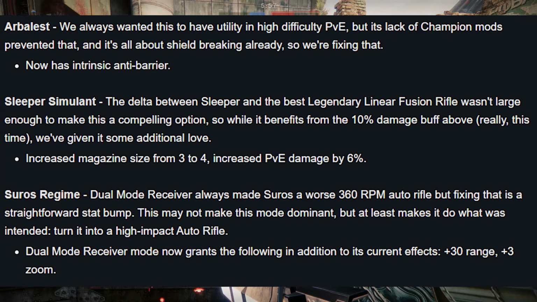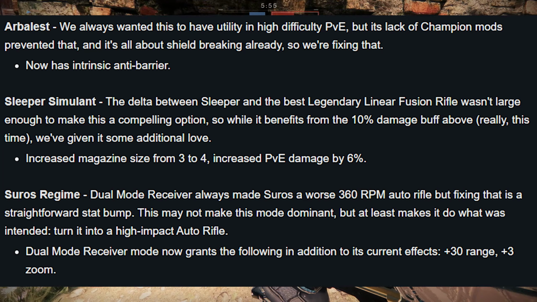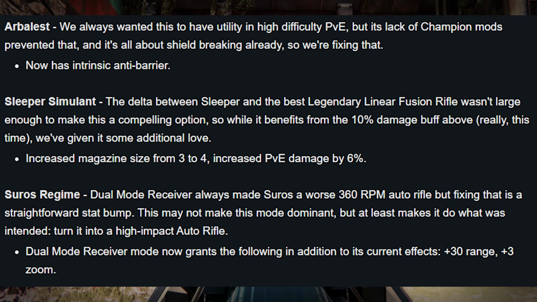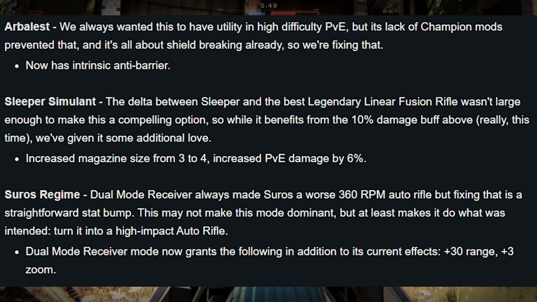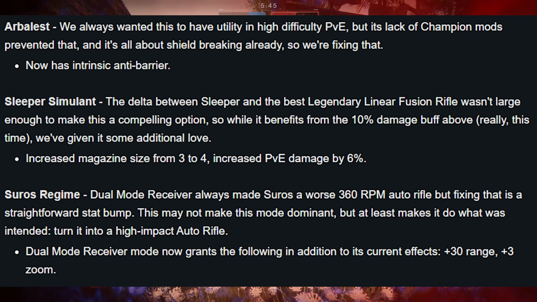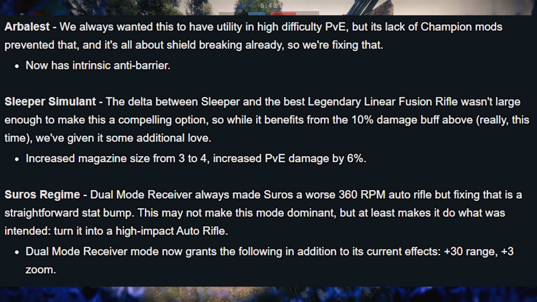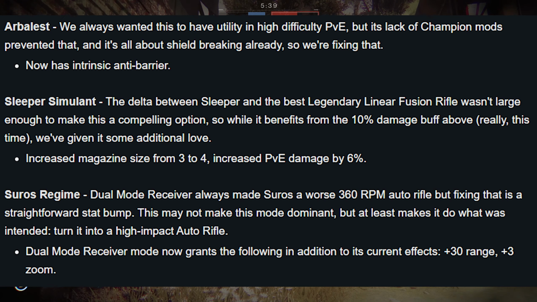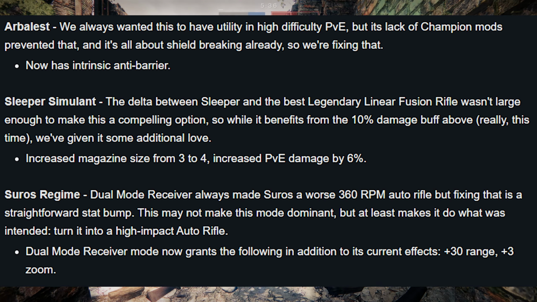As mentioned previously, Bungie is adding intrinsic anti-barrier rounds to Arbalest. In my opinion, Arbalest is going to be an excellent weapon for barrier champions in the future. Then they are buffing one of my favorite weapons of all time, the Sleeper Simulant. This will be benefiting from that overall 10% damage buff to linear fusion rifles, but it will also be getting an increased magazine size from 3 to 4 and an increased PvE damage by 6%.